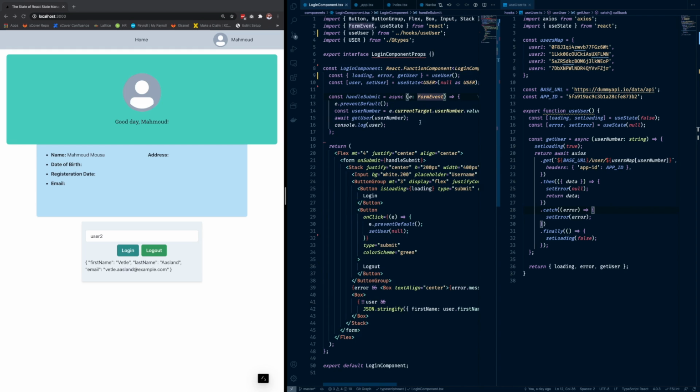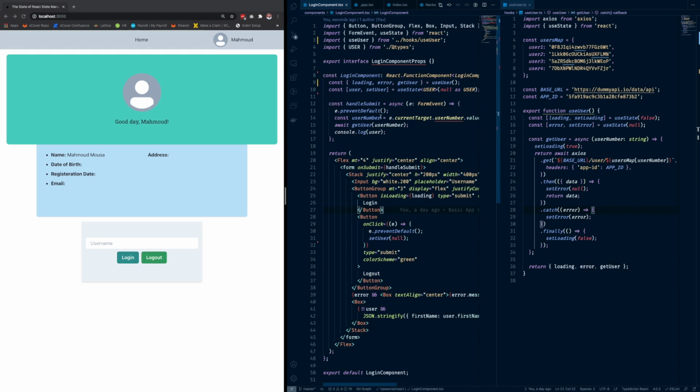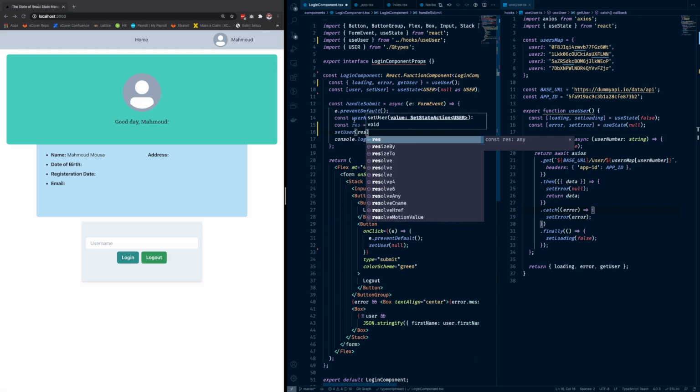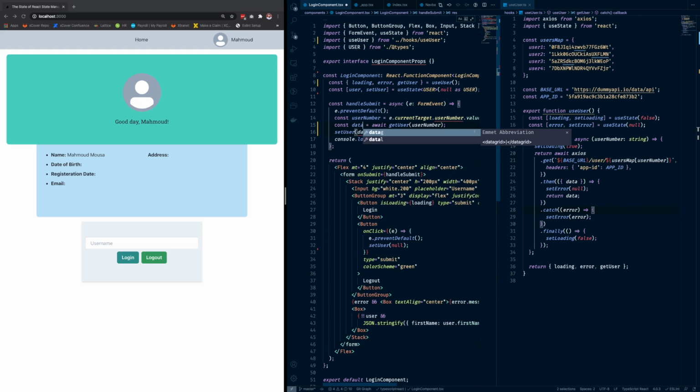Okay, cool. So now, if everything is good, I will await getUser with the user number, and instead of this, it will return the data. Remember this. So const data equals that, and we will set the user to data, just to keep it consistent.